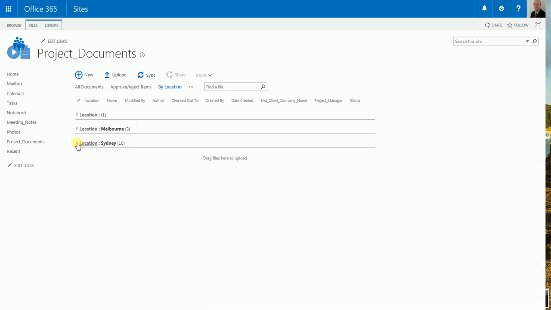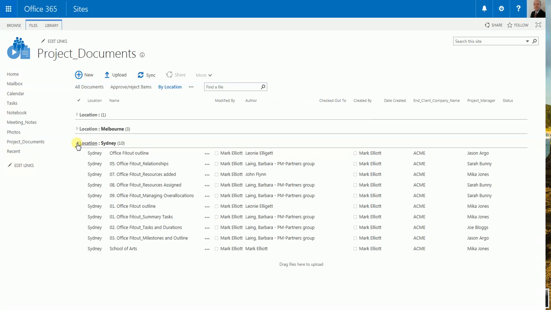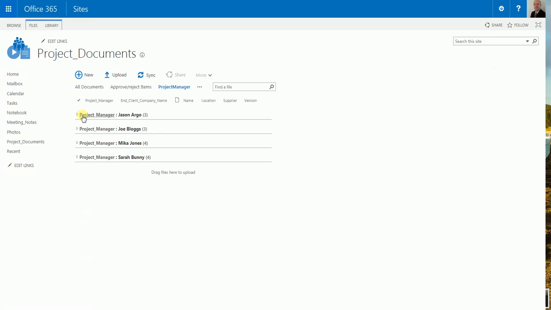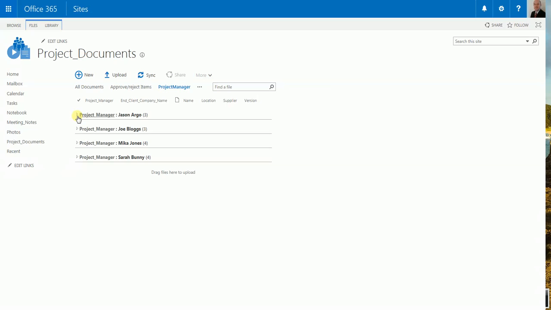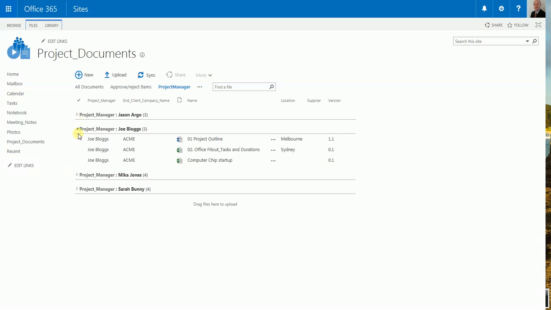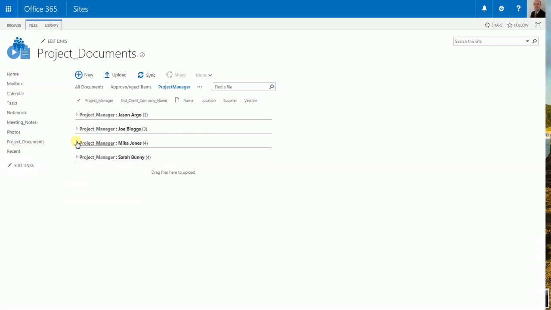You can see here I've just got projects by location. I can look at projects by project manager. So there's many different ways I can format my information.